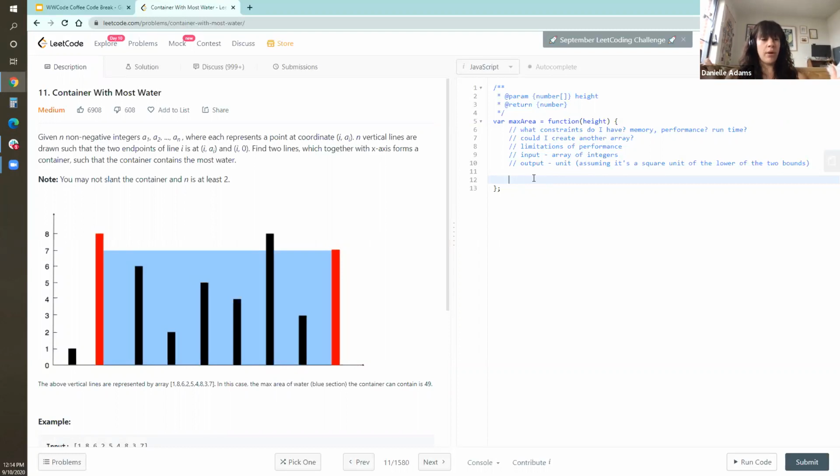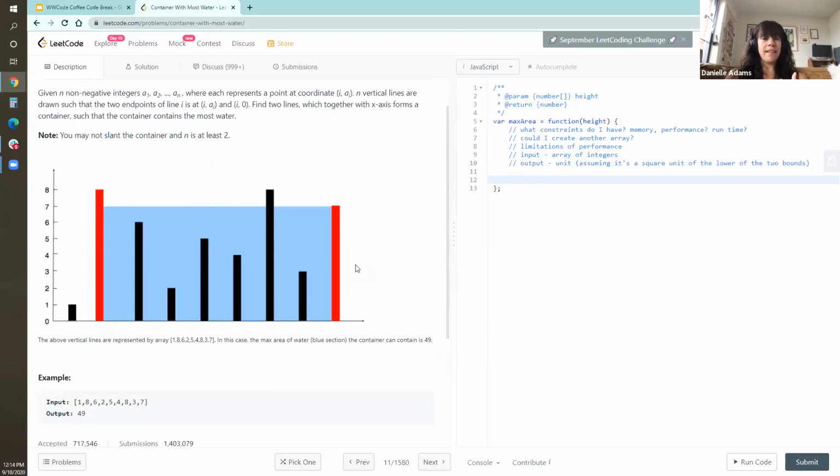One is that the input length is not 1,000, but it's 10 numbers, which could be distracting or disorienting to someone, and they'd say, oh, I have to solve all of this at one point. And I think the second distractor is that the answer happens to correspond to the two highest ones. And I actually think that is on purpose, because let's say my input is all ones, except maybe 1,000 at the end. I have an input length of 2,000, and they're all ones, and then my last one is 1,000. Then my answer is not going to correspond with the highest ones. It's actually going to correspond with the two lower inputs, if that makes sense.